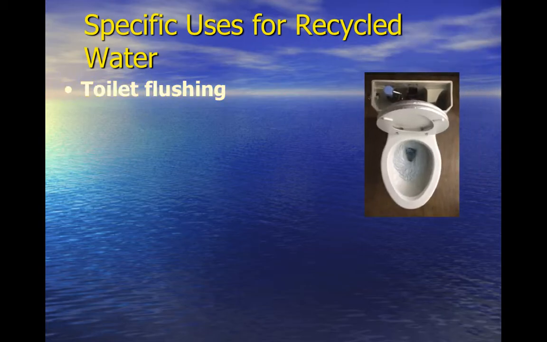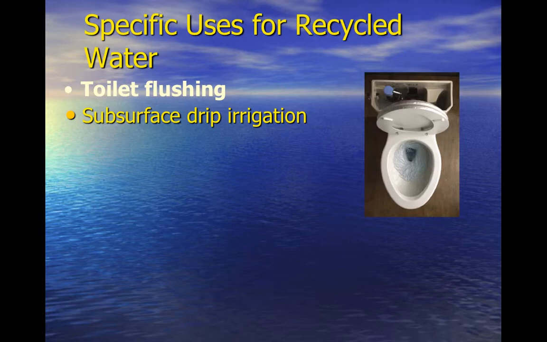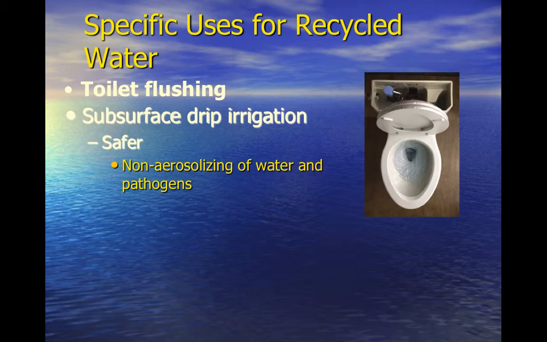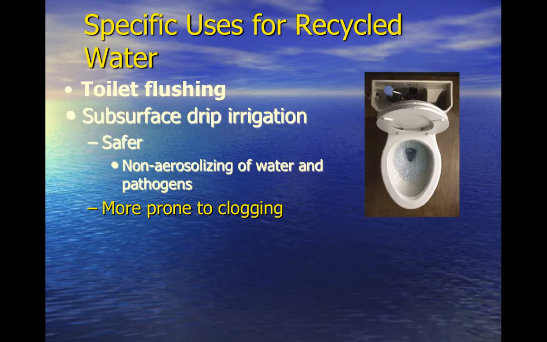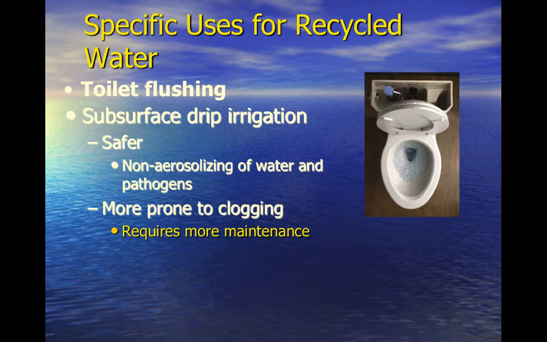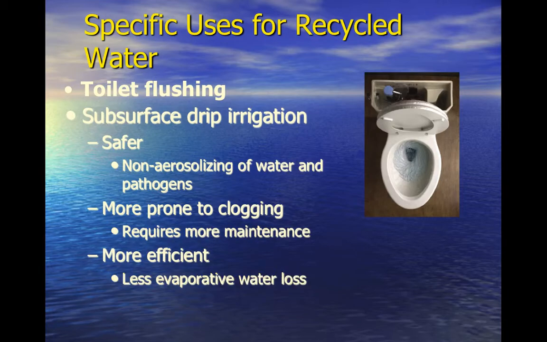Okay, so for recycled water, we could use it in our toilets: divert that gray water from the shower, collect it in a large container, and eventually that could be used for your toilets. And subsurface drip irrigation or those soaker hoses in your yard. They are kind of neat, but they do break down. They are biodegradable, so you gotta be careful, but they are rather inexpensive and you can buy them from Lowe's.